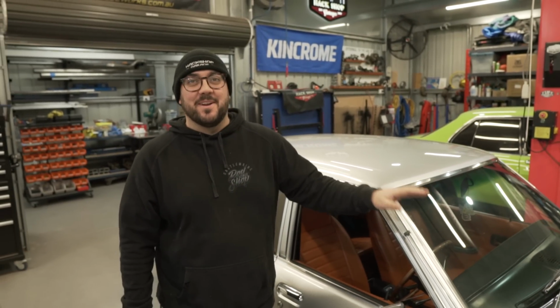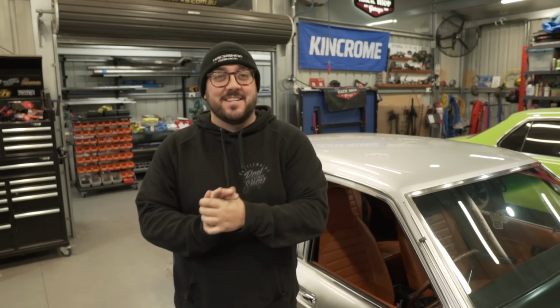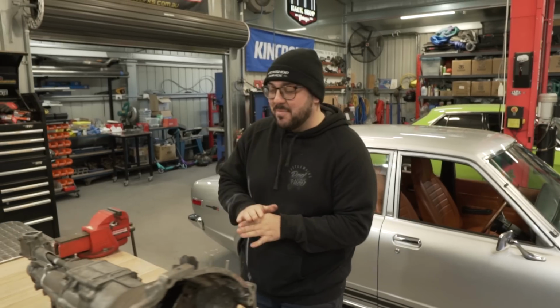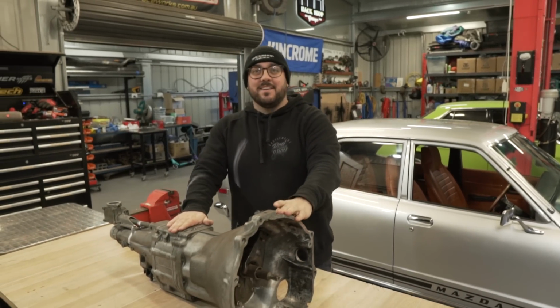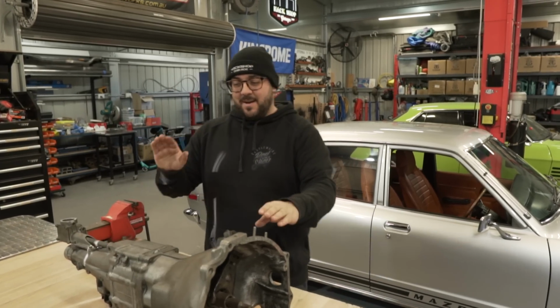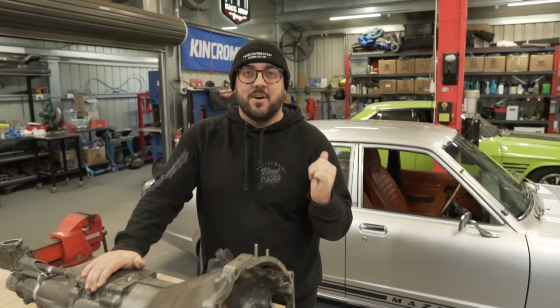So this is an RX3. It's got a Bridgeported Rotary in it, carby, and our friend Mitch has given us the delightful pleasure of working on it. So what we're doing is a very simple job. This is an RX7 turbo box. That has just an RX7 box in it. We're swapping this out. Synchros are gone in that.